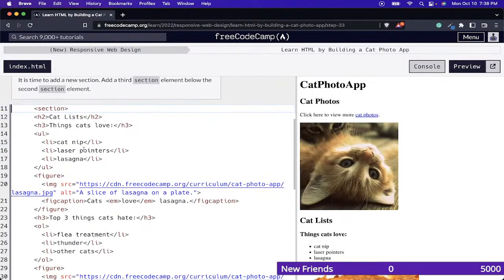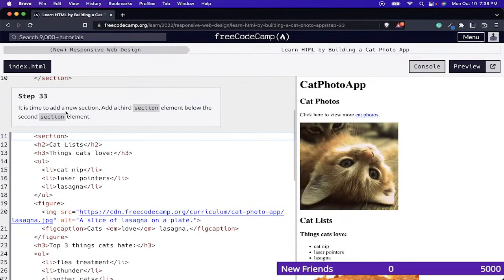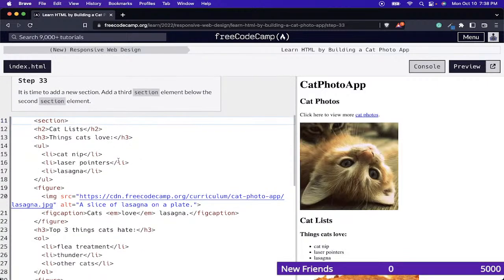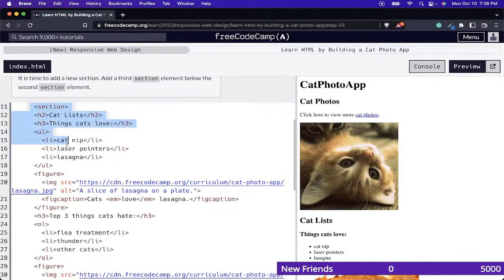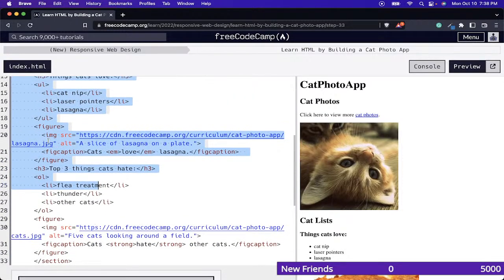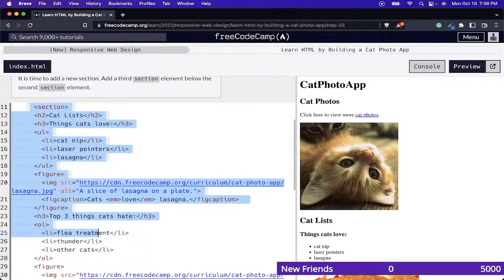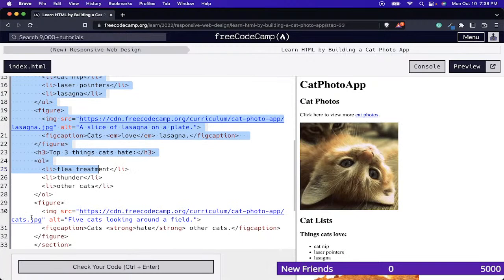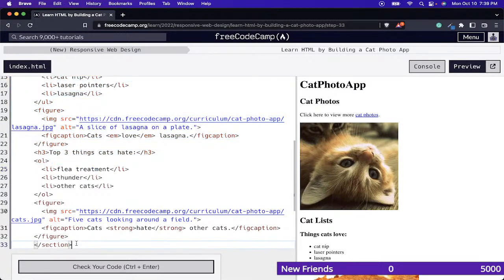Next one. Step 33 says it is time to add a new section. Add a third section element below the second section. So we're adding a third section under the second one. Here's one, and where does it go? Where's that section? There's a second one.